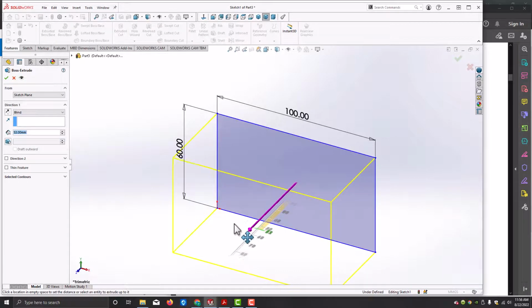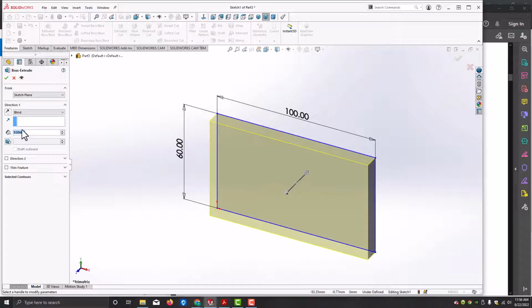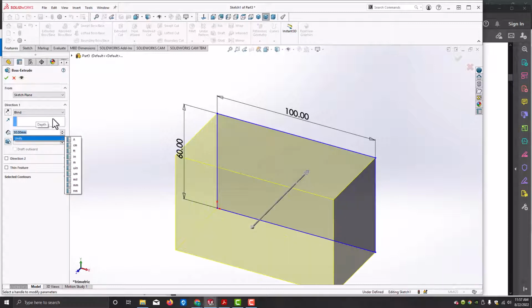Yeah, I want that to be 50. But it's kind of hard for me to get that to be exactly 50. Well, maybe not that hard. So I can pull this out if I want. Or more conventionally, what I do is I just make sure I highlight the number there, and I type in 50, and I'll push enter.